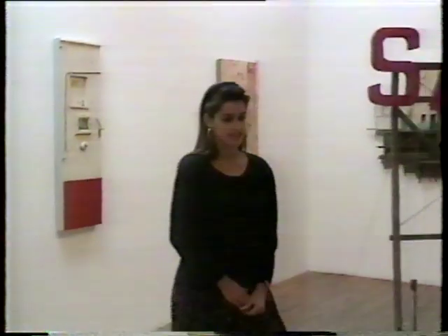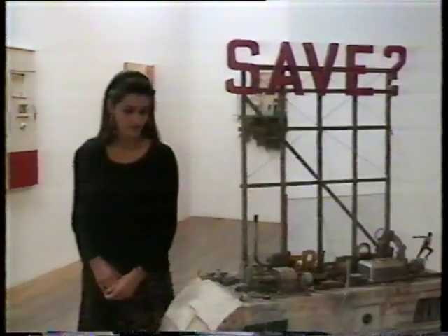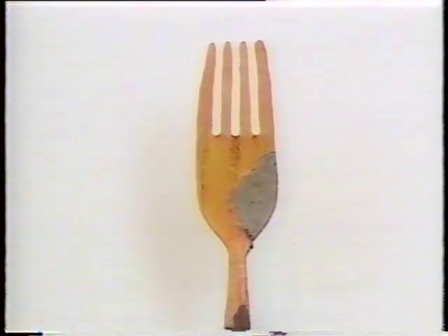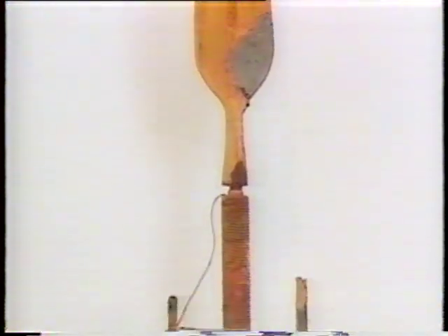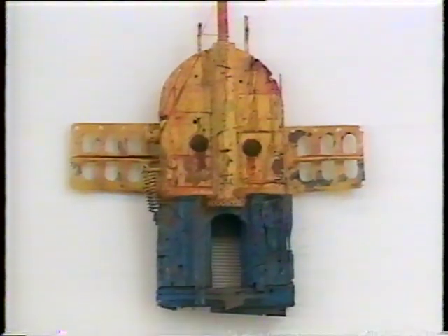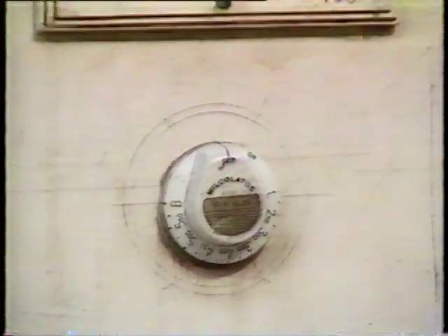He has a lot of ideas and thoughts that he deals with in his work. He doesn't want to lock it down to one specific meaning, because each person will bring a different set of memories and expectations to it. It's almost like a story that has an open end — the viewer then completes that story. And what's interesting is that over time, the story changes.